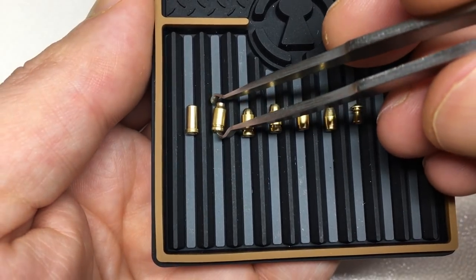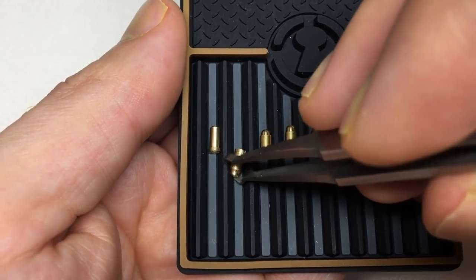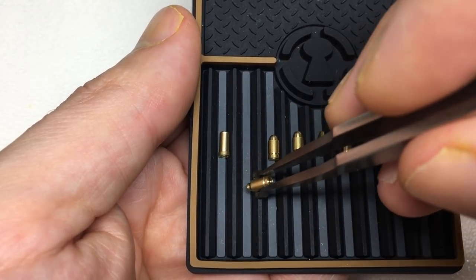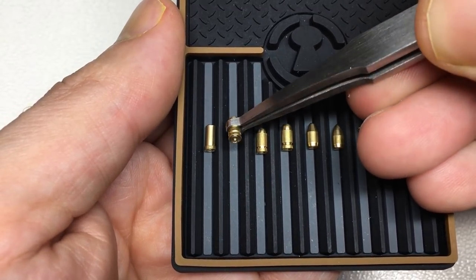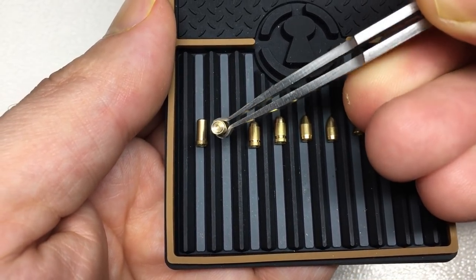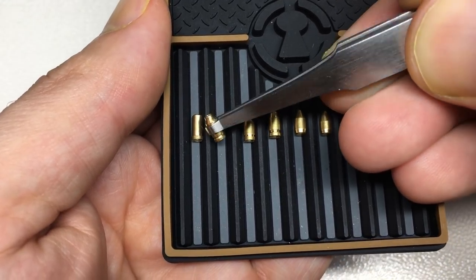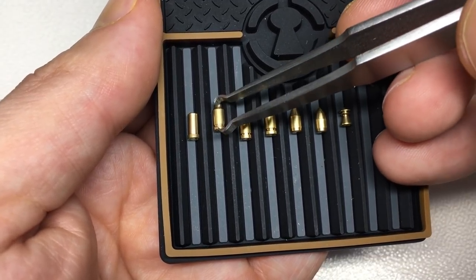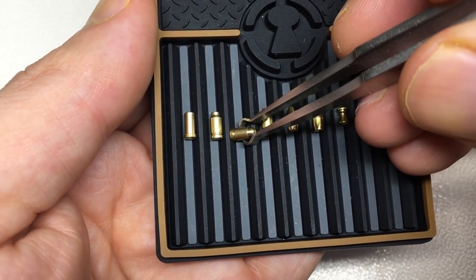Then we've got an empty shell casing here — and Sparrows have hollowed out the tip to where the bullet would be. Not only is there a primer at the bottom, but there is a dent where the firing pin would have hit, to show a spent cartridge. How they managed to hollow out one end and do that on the other, I just can't fathom in terms of manufacturing.